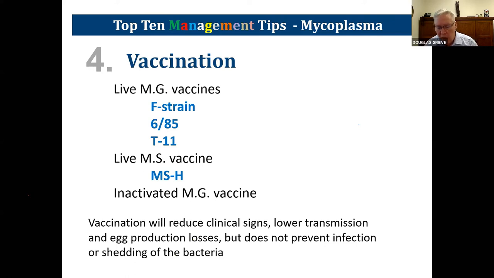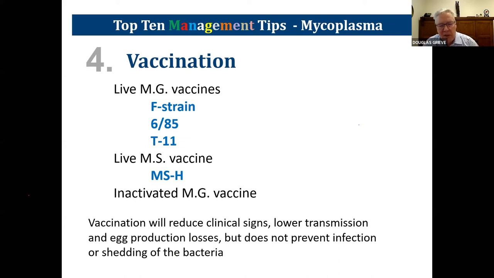F strain is a vaccine that can spread bird to bird very well. And in fact, sometimes that spread is problematic if they're in areas where you have unvaccinated susceptible birds. So ideally, we want to use these milder strain vaccines, 685 or TS11, but if we see a poor response, sometimes F strain can be used for one or two cycles on a multiple age farm. It tends to displace the field bacteria, which then makes it possible to use the milder, safer vaccines on these farms.